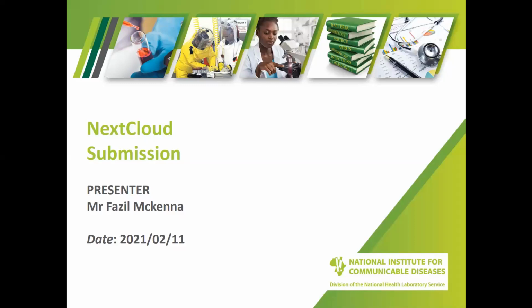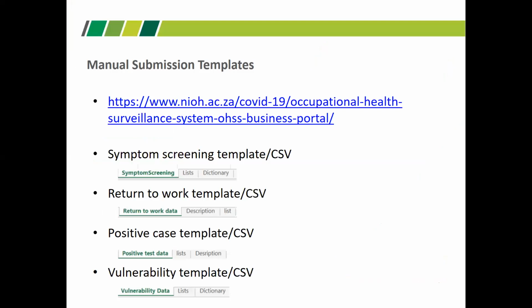I'm quickly going to show you two slides. The first one is just a reminder of the templates that are available on the website, nrh.ac.za, the 4 templates that are available there.